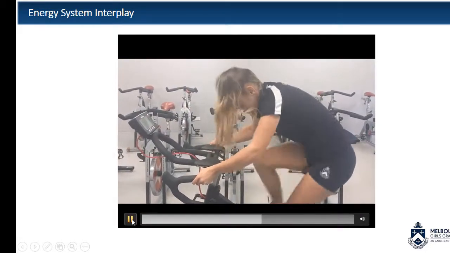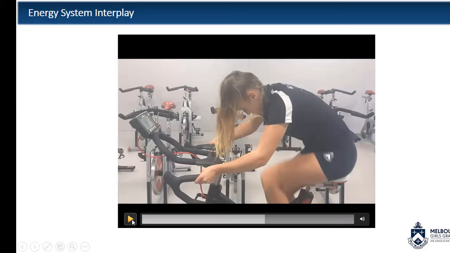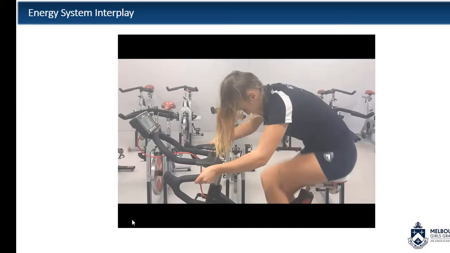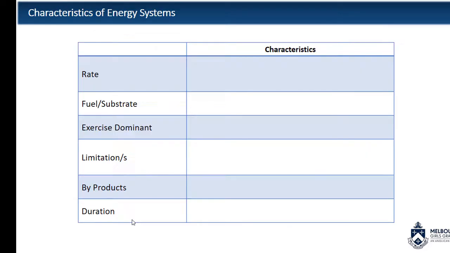You should be thinking that here, when the CP stores are starting to deplete, the anaerobic glycolysis system takes over as the dominant system. It's all about the energy system that best services the needs of the task and also the state of the body. If CP is depleted, you can't use that energy system.